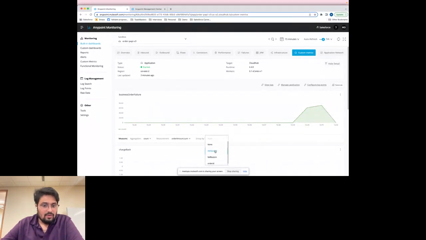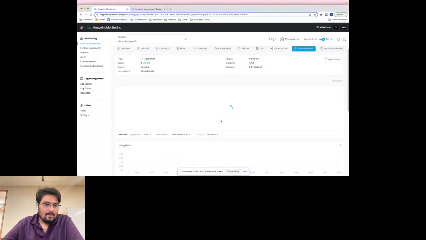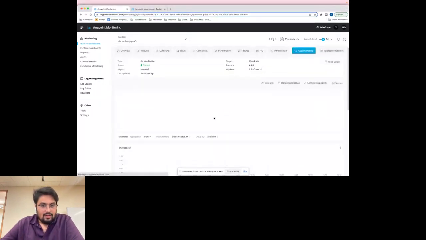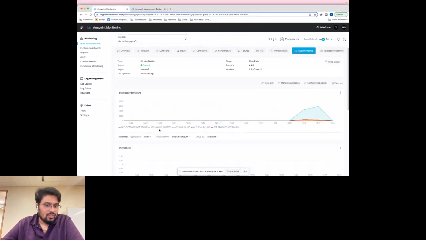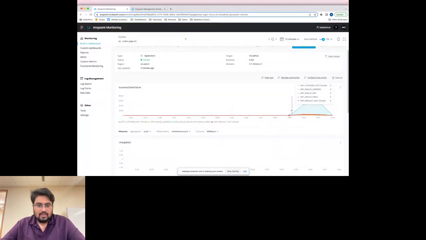Now let's consider you want to see more about what kind of reason it failed. These metrics show us that there is a customer not found issue, or invalid address, or invalid ERP, and so on. These are the different values. For invalid ERP, we have 45 requests that came in for now, and I'll try to increase the count. It's still running, right? So we'll keep on getting this data.